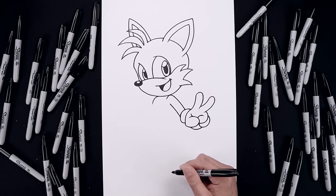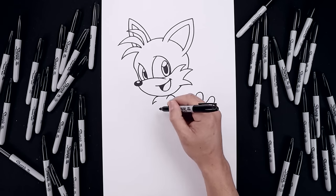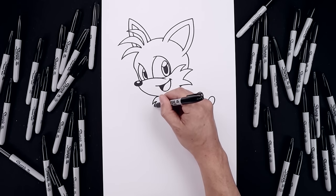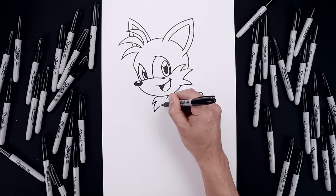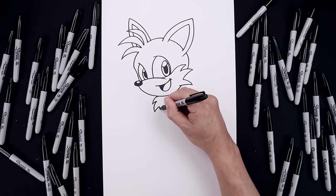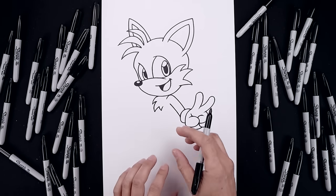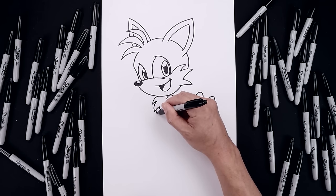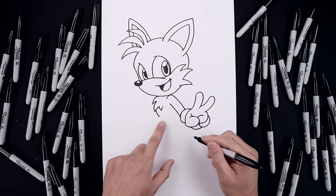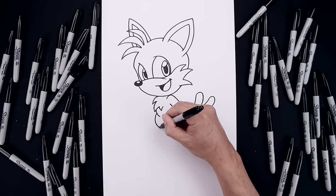Taper that back in. Let's add another point going out and down, pull that in, and we'll add one smaller one along the bottom. Now we want to give the body a slight twist, so we're going to start underneath the fur. Curl the body coming down and across. Step back, curl the bottom of the body going out and then in towards the leg.